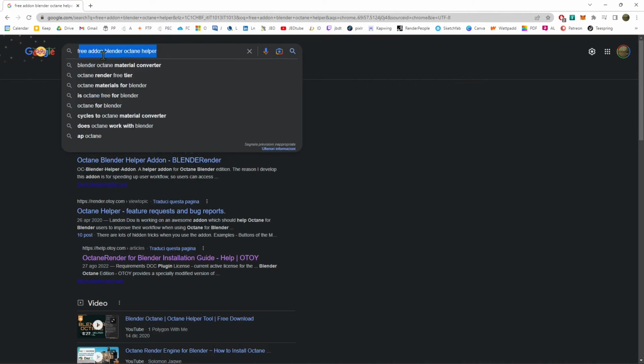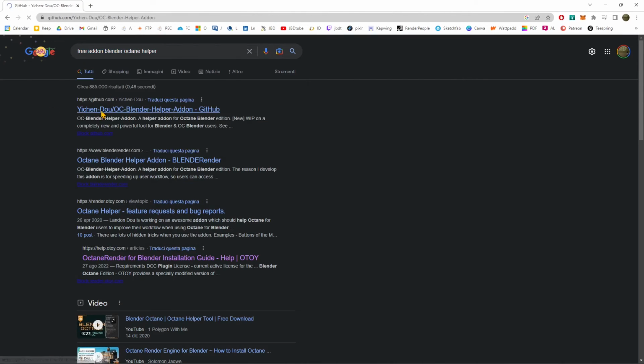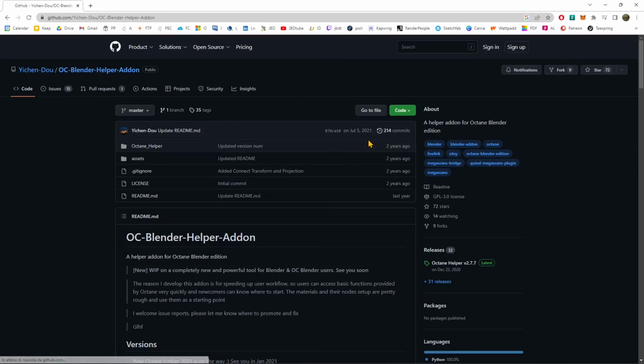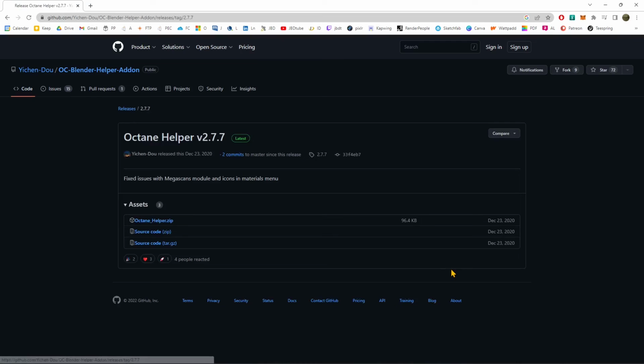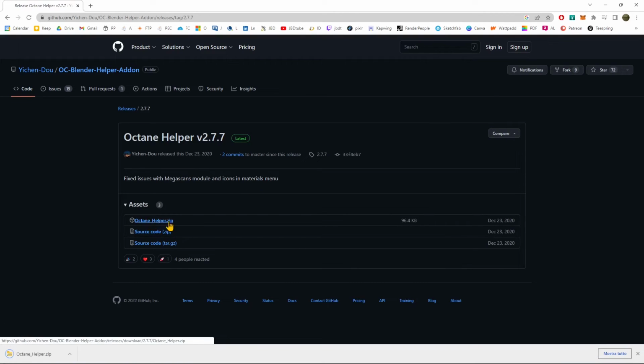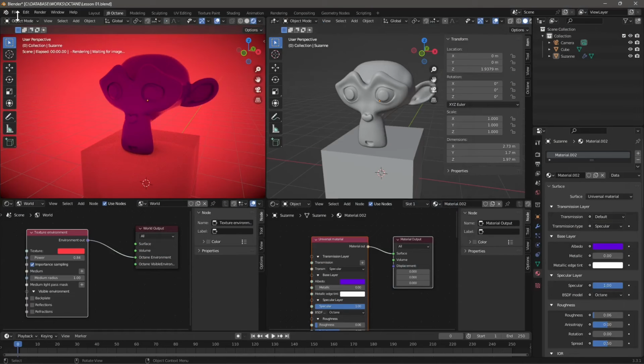and you can get it from GitHub. If you go to GitHub, you can go to the releases and try to download the latest release. It could work or not depending on the version that you have of Octane. I have the latest version of Octane.